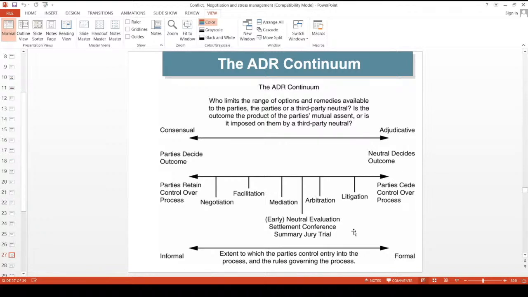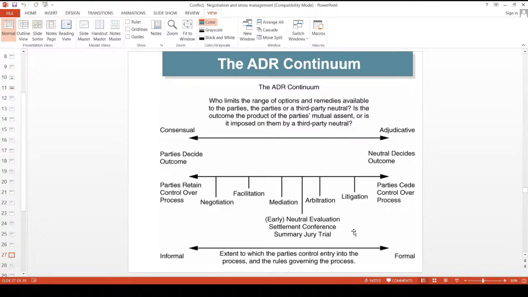Now, when you see this graph, there are two extremes. One extreme is the more informal, in which we use informal techniques to resolve the conflict between the two parties. On the other extreme is the formal approach, in which a more formalized process is adopted to resolve the conflict. We have already discussed these formal and informal approaches. Now, what happens in the informal approach? The different parties retain control over the process. That's why this is the more informal process.